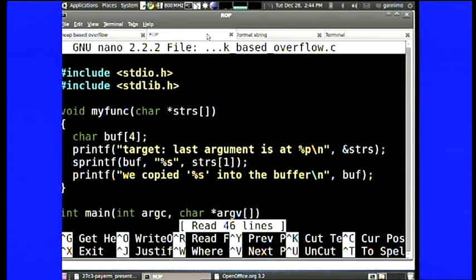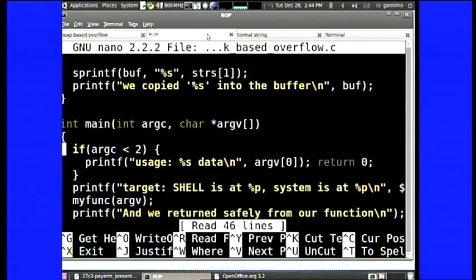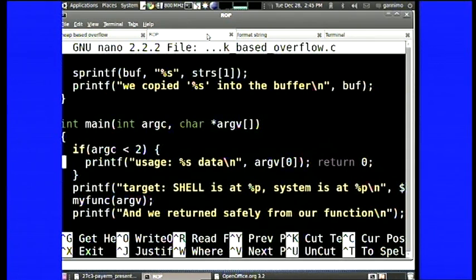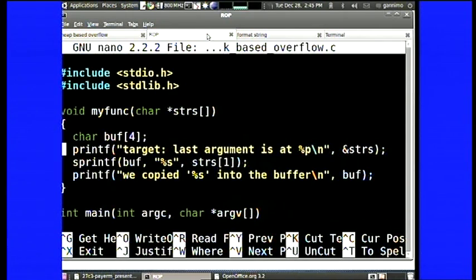So we first have a look at our code. It looks as follows. We've got this nice function. It prints some arguments so that we don't have to care about all the locations and all that. And it uses sprintf to print some stuff into a buffer. And then it is called by the main function. The main function actually calls that nice function up there, and that's where the exploit will happen.